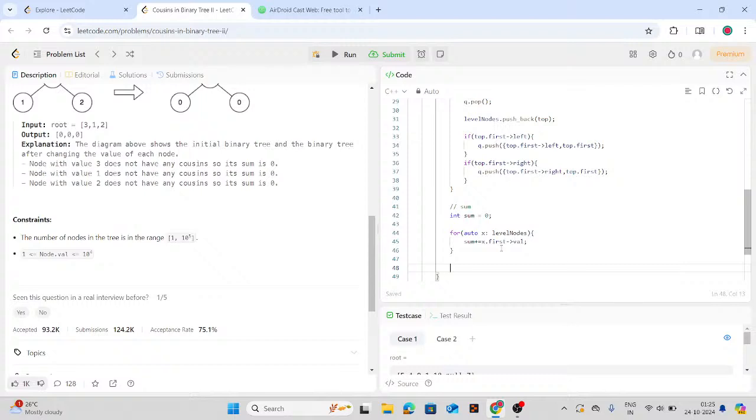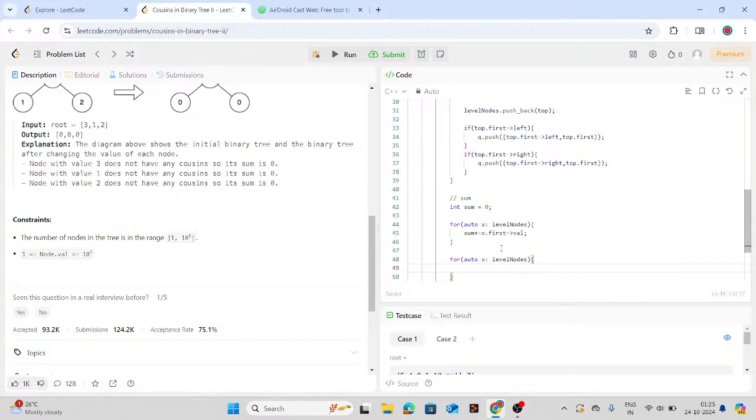Now we have to go to each node and we have to subtract some like the non-cousin nodes from there, and we all know the number of non-cousin nodes can be 2 max, right? Okay, so for each node in this level node, we need to check the node before it.